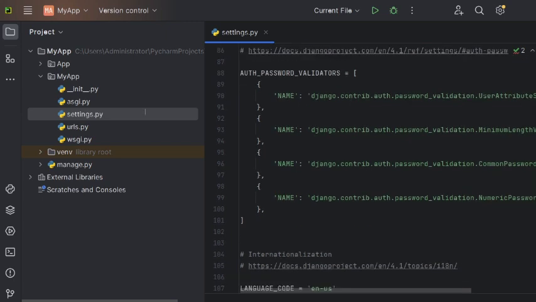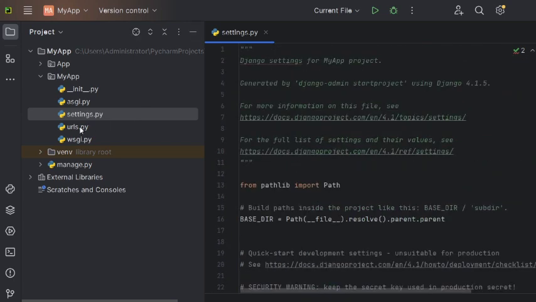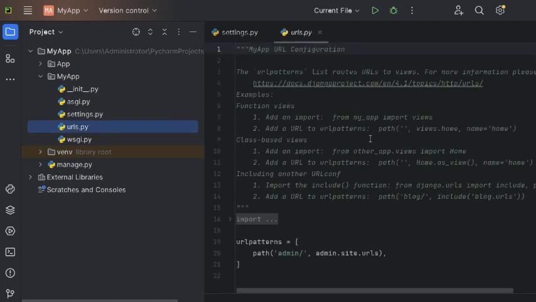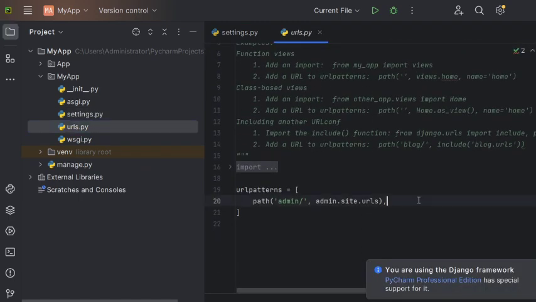Okay, so then the next thing we are going to do is go to our urls.py here, and we are going to configure it right here. So I'm going to add the path to the particular app right here.